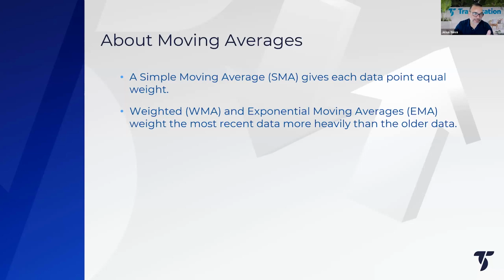But generally or typically, the moving average is based on the closing prices at the bar. The simple moving average will take all those closing prices and divide them by the number of closing prices that exist. It'll give you a simple moving average.